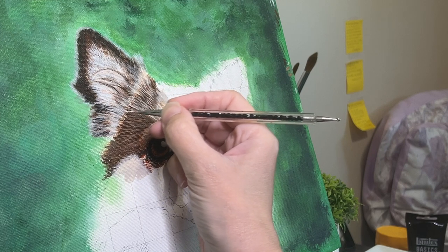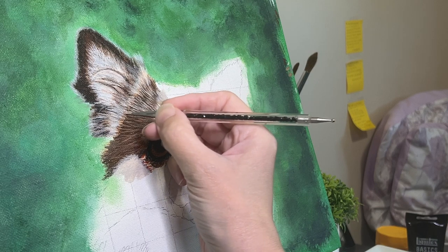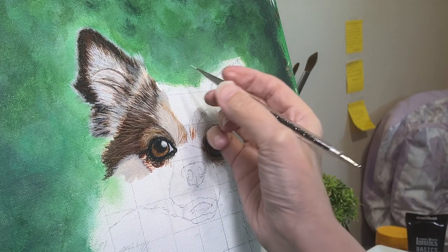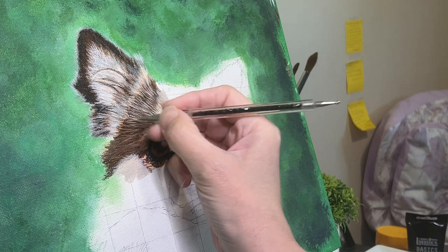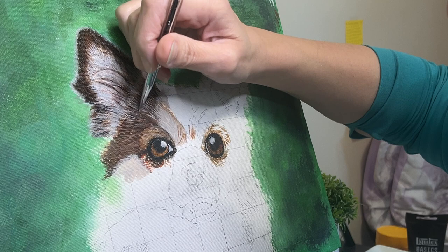Now at this point, it's just patience. I'm patiently adding details. I'm listening to music. I'm singing or praying. You know, I'm in my element, but this requires some patience because it's very repetitive and it's just tiny, teeny weeny strokes and reloading that brush quite often just to get that result that I'm looking for. So yeah, patience is required.